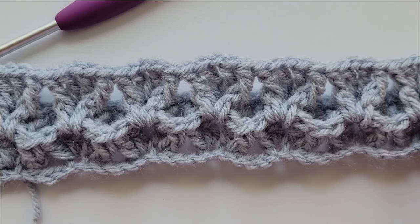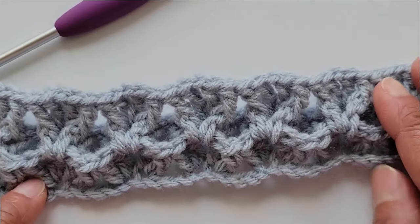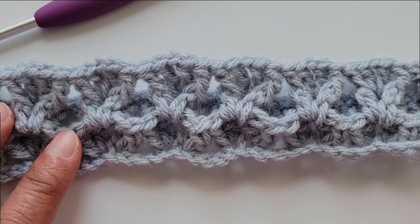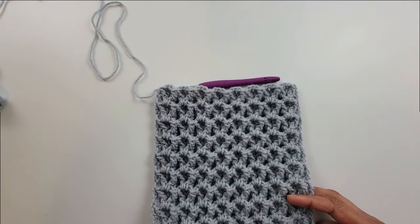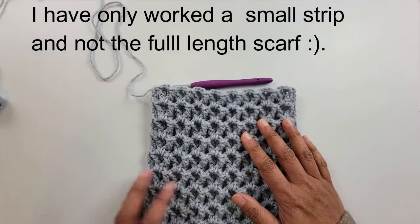I made it 68 inches long for women and teens, so the choice is yours. You can keep repeating this row as long as you want and come back and join me, and I'll show you how to even out the edges. So once your scarf is half an inch less than the total length you want, we will do the next row.